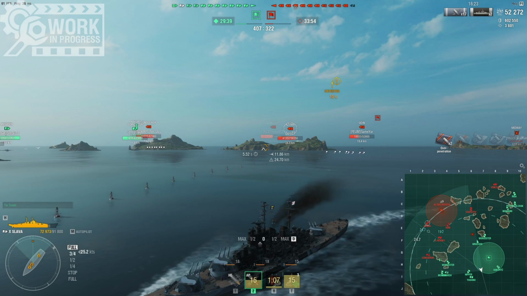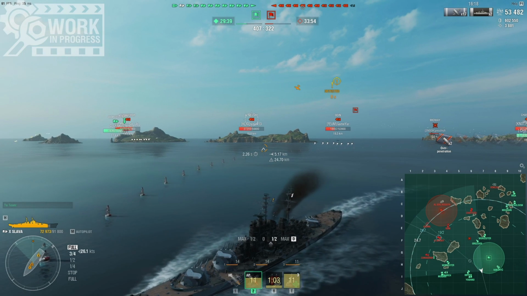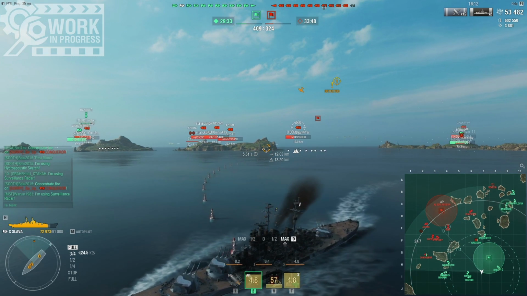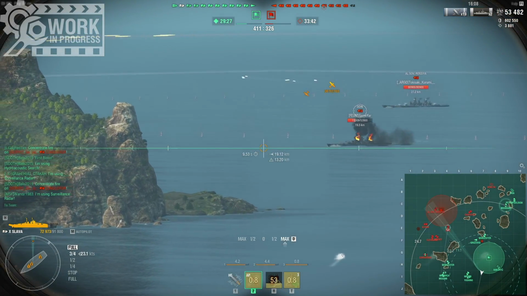Look at this match right now. There are 3 battleships on each team. We have a Tier 8 Monarch, a Tier 9 Missouri, which, by the way, is pushing on the side. That's kind of weird, but then again, I am on the Russian server. And then we have a Tier 10 Slava.